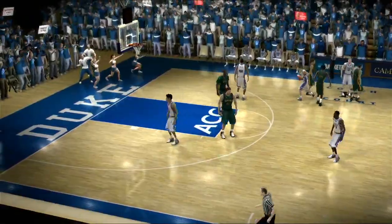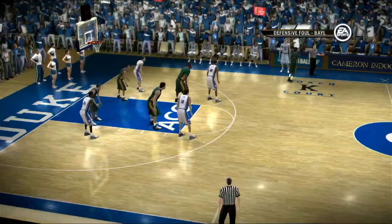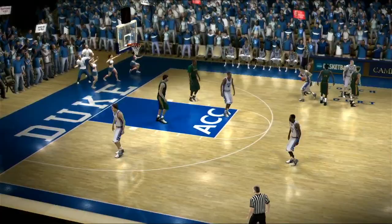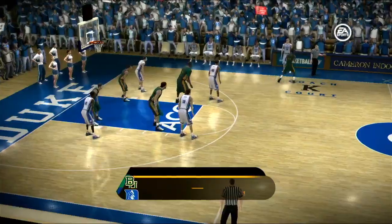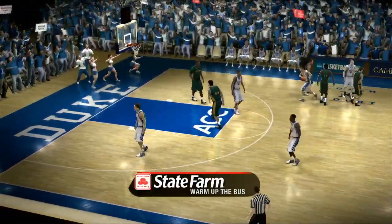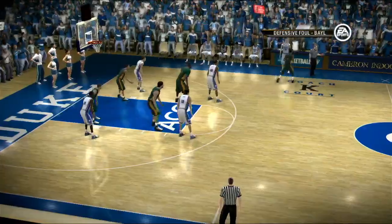And yet another foul. Brad, I think they'll continue to do so in an attempt to get back in the ballgame. They should look to foul the opponent's weakest free throw shooter. Foul, and that stops the clock again. Well, here's a look at the turnover situation, Dick. Probably one of the stats that coaches really care about the most. I'll tell you, definitely, Brad. Turnovers are missed shot opportunities. And without shot opportunities, winning games becomes really difficult.